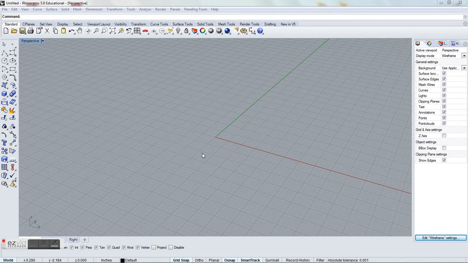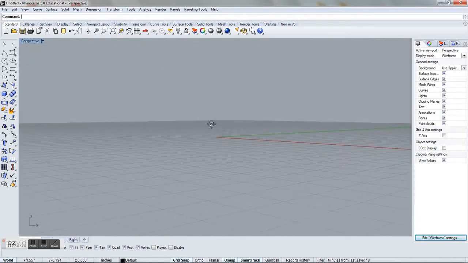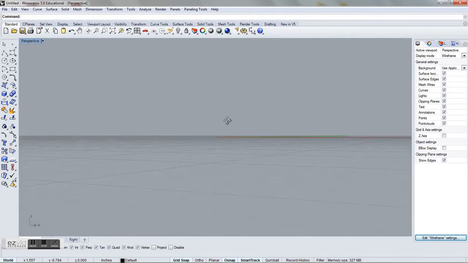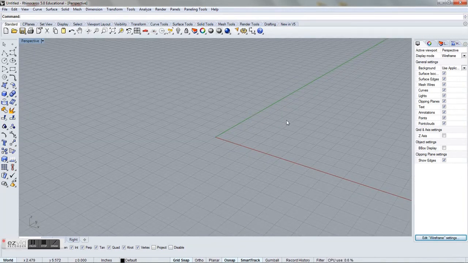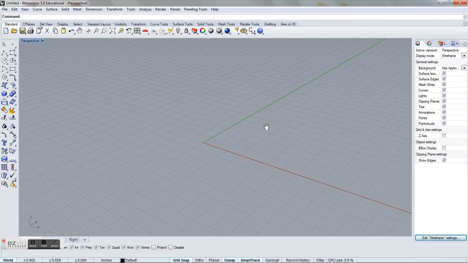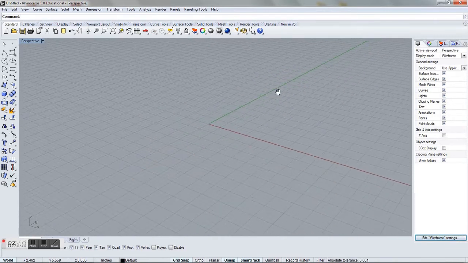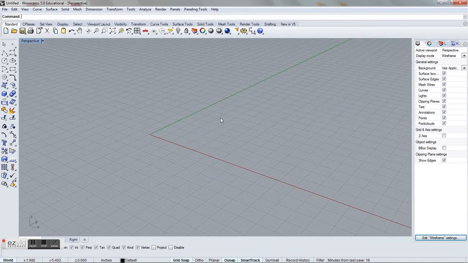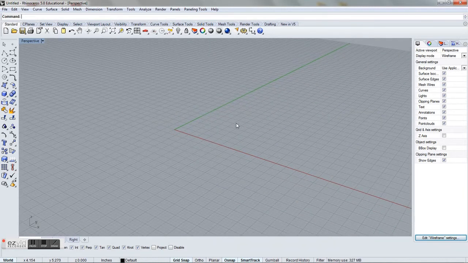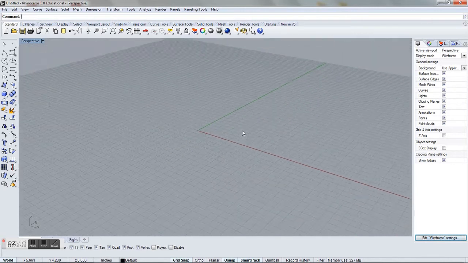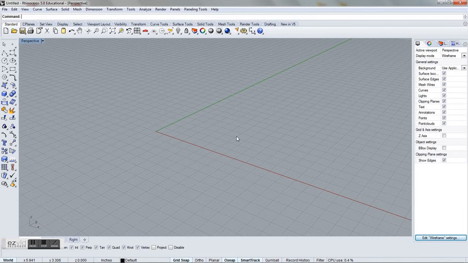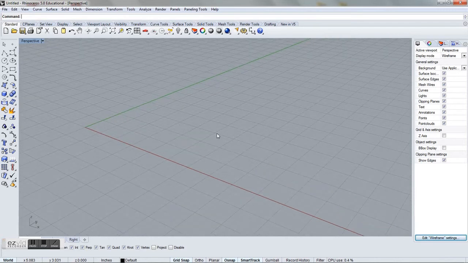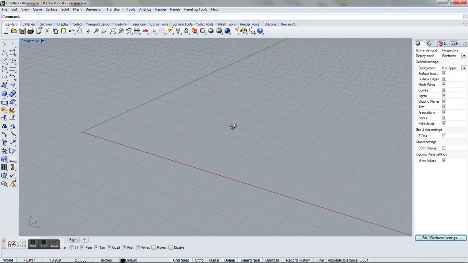Double click, and I can get into my perspective view here. If I right click on my mouse, this will allow me to rotate around the screen when I'm in the perspective view. If I hold down the center click wheel, I can pan like this. If I use the center scroll wheel, I can just zoom in and zoom out.